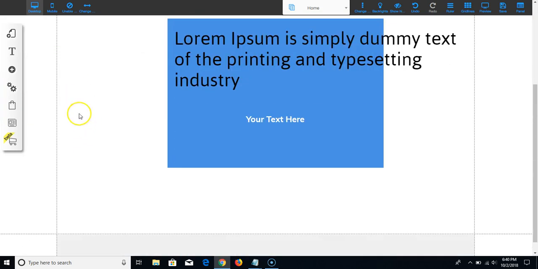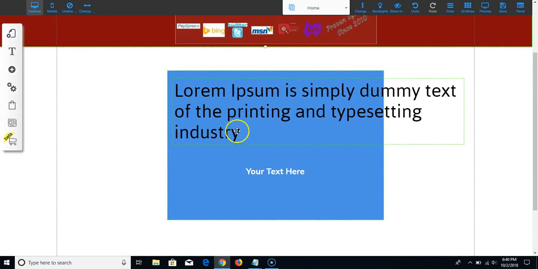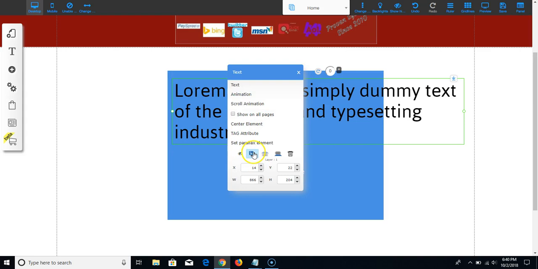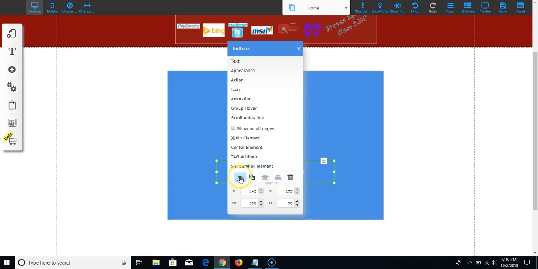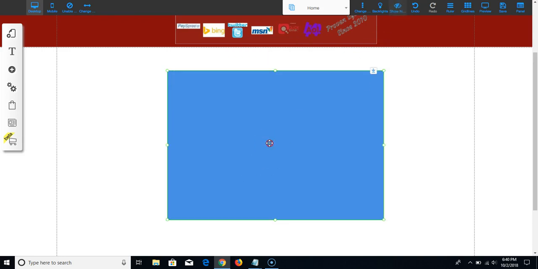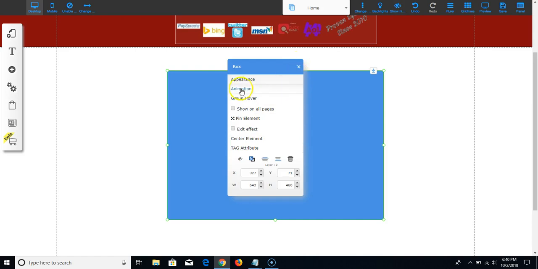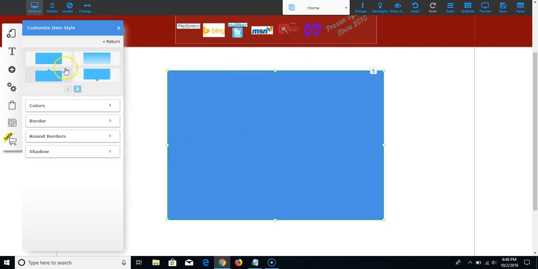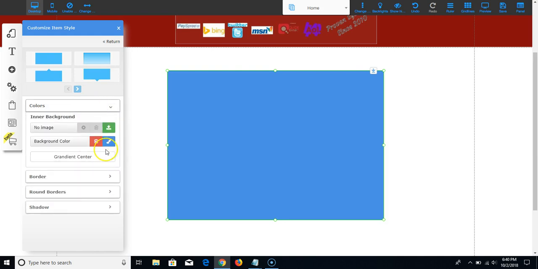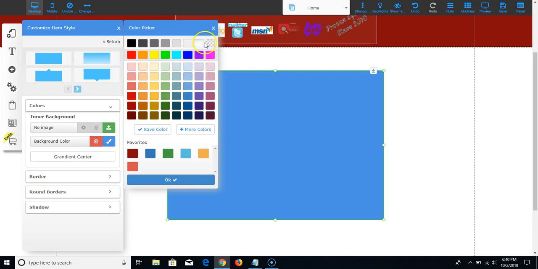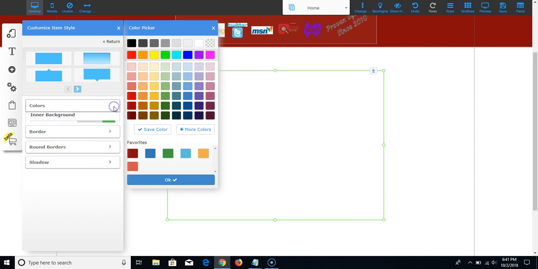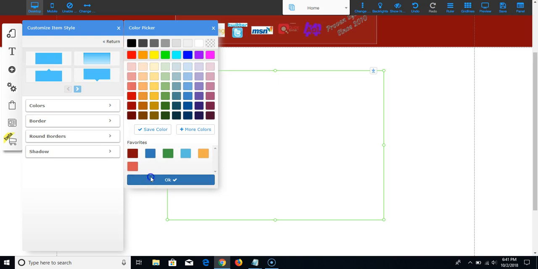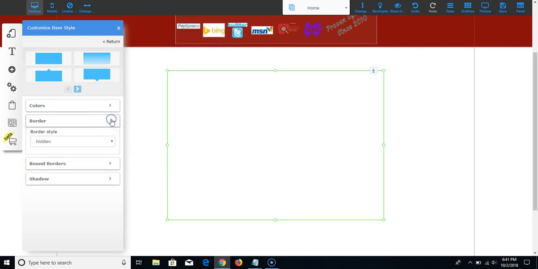Then at the bottom, what I'm also going to do is I'm gonna hide this right now. And what you also could do is hide the elements and stuff like that. I'm gonna hide this button just for a sec. And what I'm going to do is go to appearance, and I'm going to colors. What I don't want is a background, so I'm going to leave it transparent. Alright, and go up on the colors. Okay, boom. Okay, next I want to go on is the border.